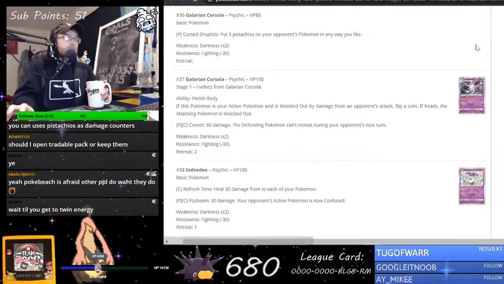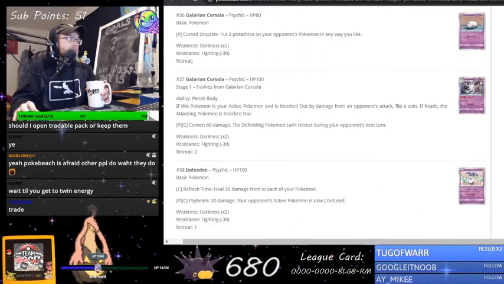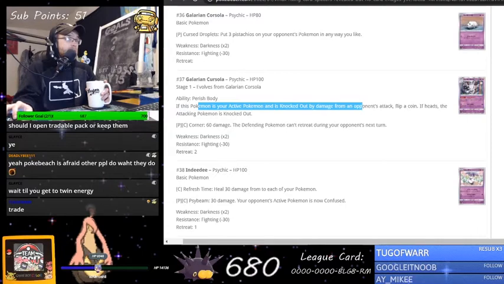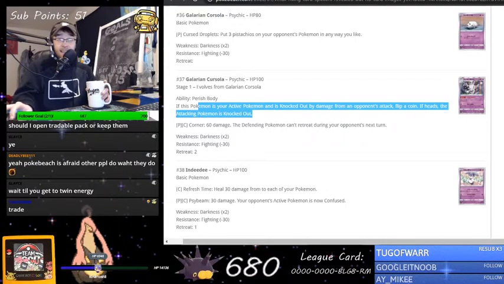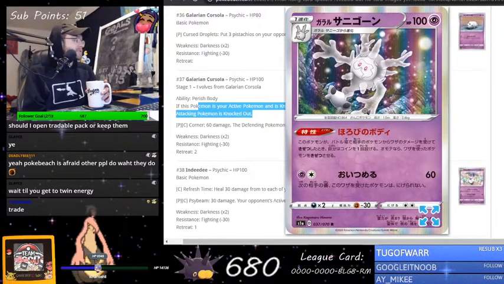Galarian. Also, this card art is so sad. Makes my heart sad. Perish Body. If your active Pokemon is knocked out by damage, flip a coin. If heads, the attacking Pokemon is knocked out. Does this find a way into stall decks?